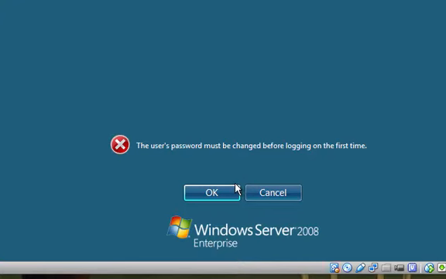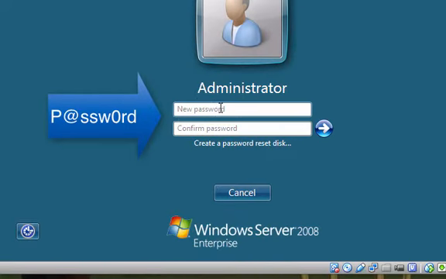For the purposes of this video tutorial, we're going to try to keep the password simple. So we're going to enter capital P @SSW0RD, and then you're going to try to enter the same password again. Capital P @SSW0RD. Your password has been changed.